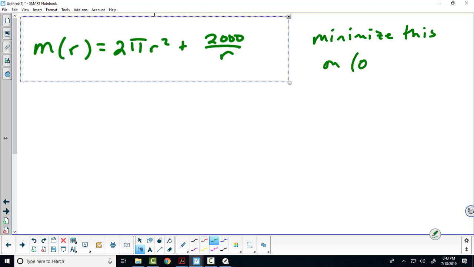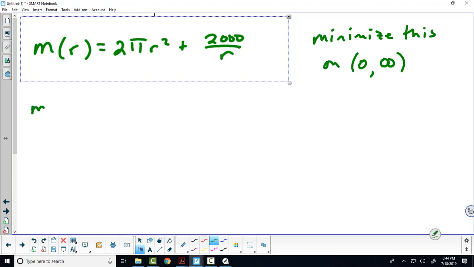The smallest r could be is 0. And technically, what's the largest r could be? It could become infinitely large, because if you're going to have a fixed volume of a liter, you just make the height very, very tiny times whatever the size of your circular base is, and that ensures that you can still get to 1,000, right? So you could still always get to 1,000. So there's no upper limit on what your radius could be for these cans. Okay, so we want to minimize it on this interval.